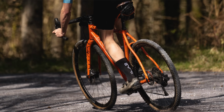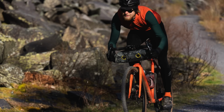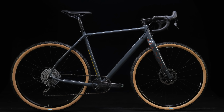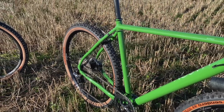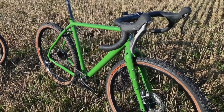There are a few brands that claim to be right there at the beginning, the birth of gravel. And here in the UK, Mason with the Bokeh was definitely one of the earliest gravel bikes on the scene, and definitely one of the earliest I ever reviewed when I was working at Road CC. So I rode the original Mason Bokeh way back in 2016, and it was then and still is a really good gravel and adventure bike. Good for bikepacking adventures, good for racing and everything else in between.